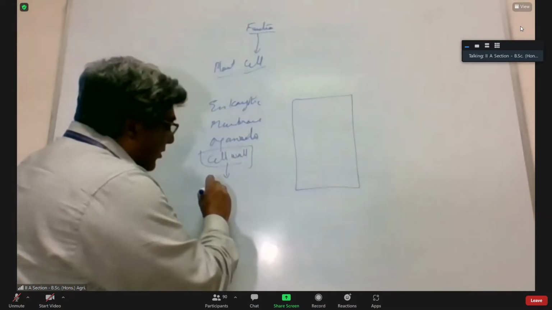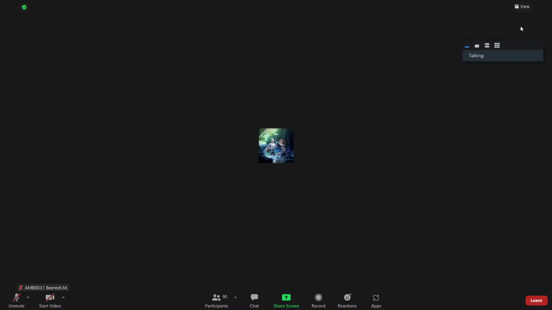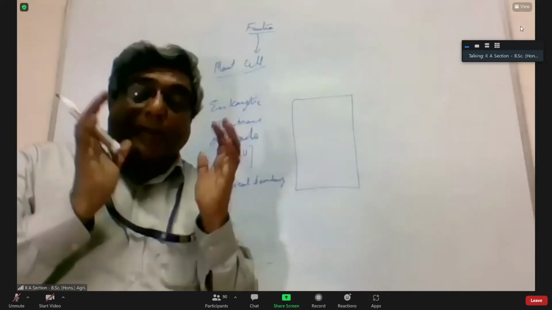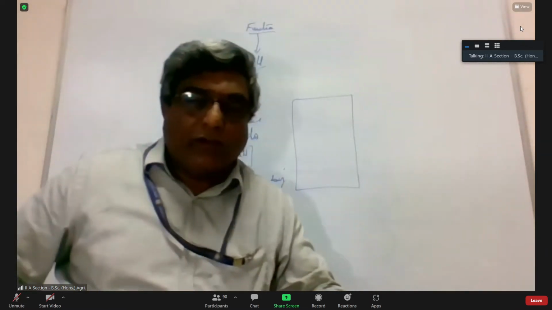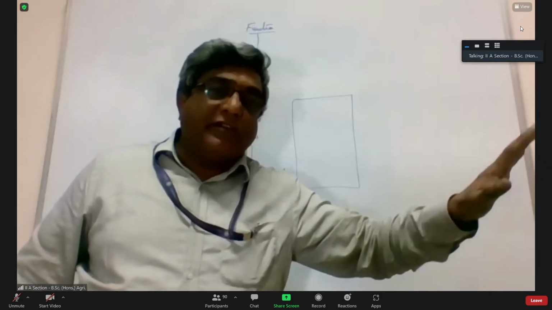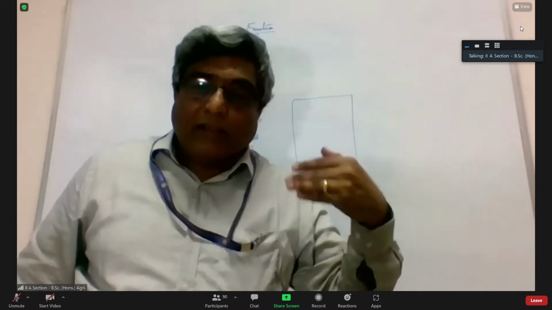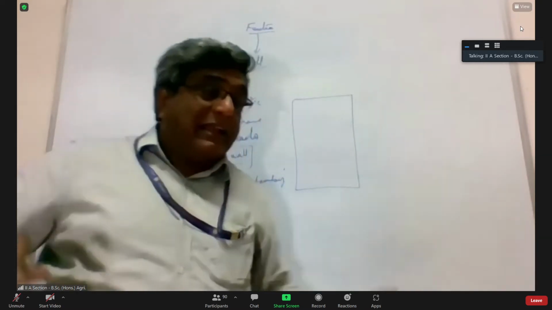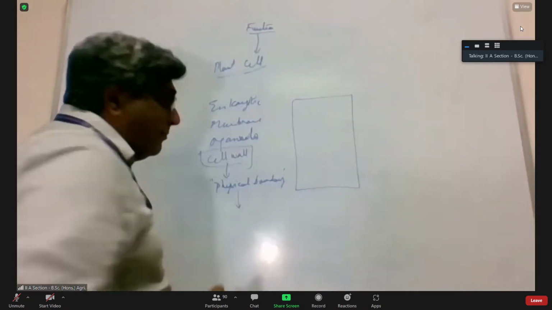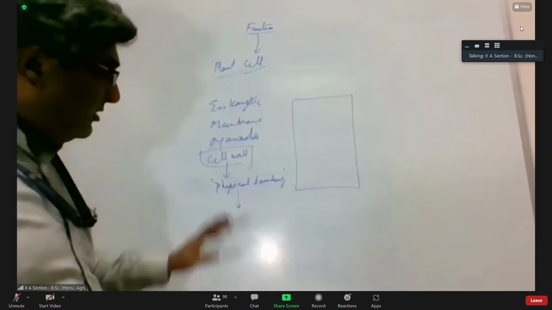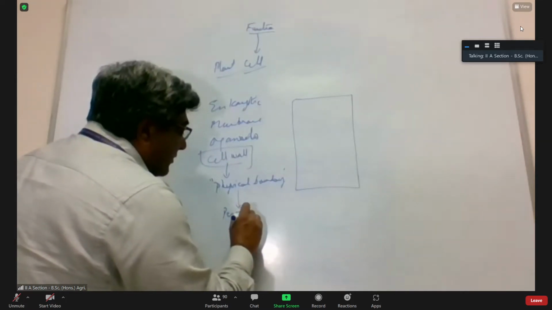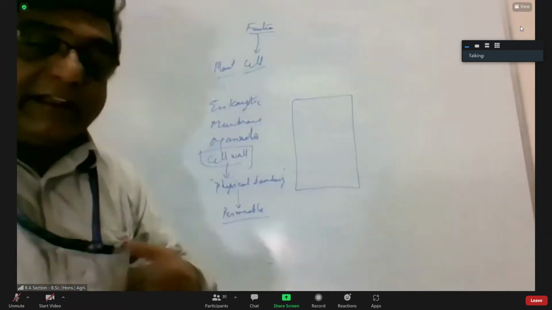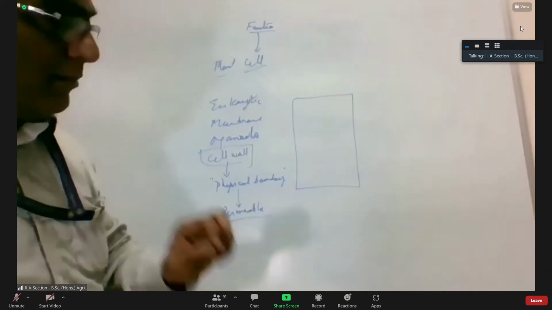Cell wall is generally called the physical boundary of a cell, like a physical barrier. But we have to remember this: any boundary that we talk about is not impervious when we talk about living organisms or living cells. It is not impervious and is not completely permeous, and therefore we have to address how the permeability is controlled. But among the cell structures that you have, cell wall is completely permeable. It allows the water to go through and come in without any problems at all.